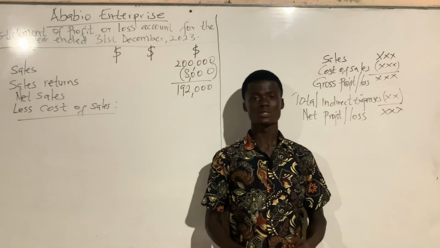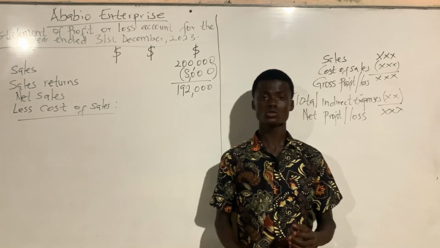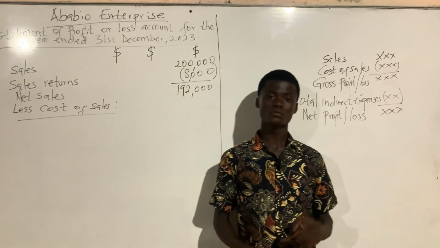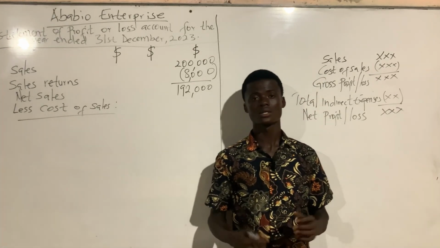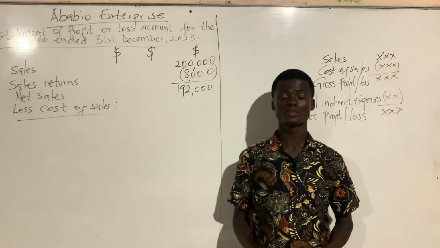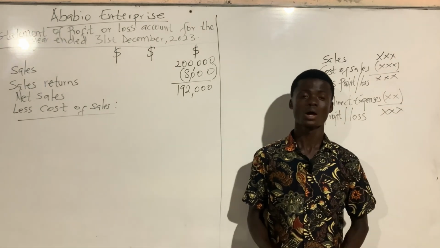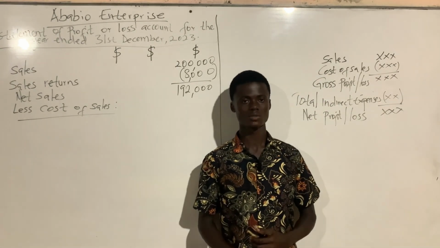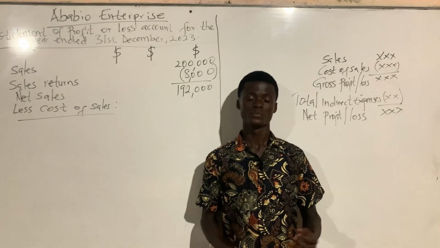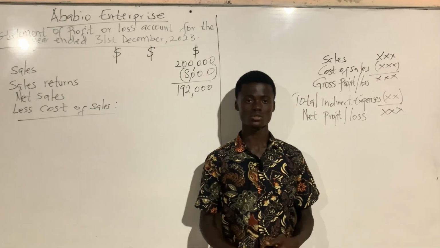Cost of goods available for sales is ascertained by first adding the opening stock to the cost of the additional goods you acquired. And per our question, we have two stocks, one on the trial balance and one in the additional information. The one on the trial balance is as at the first day of the accounting period, while the one in the additional information is the stock as at the closing day of the accounting period. So this means that the one on the trial balance represents the opening stock, while the one in the additional information represents the closing stock.